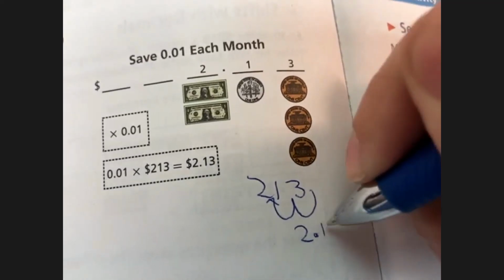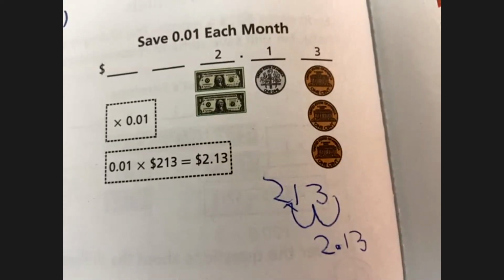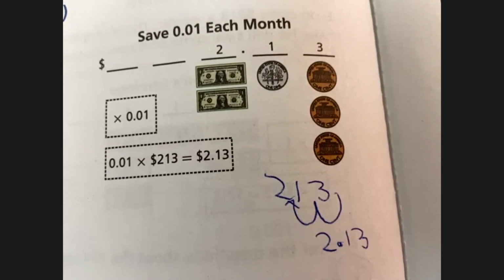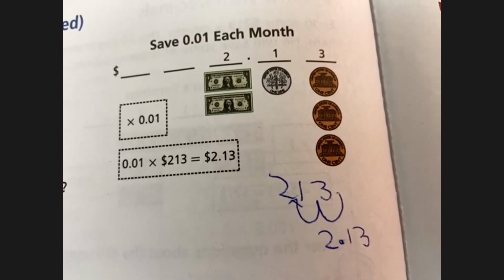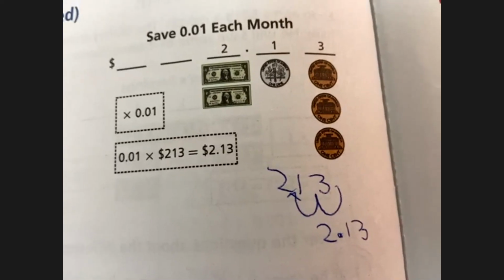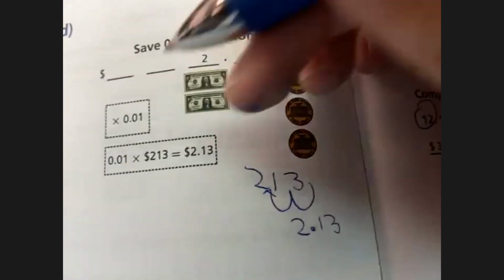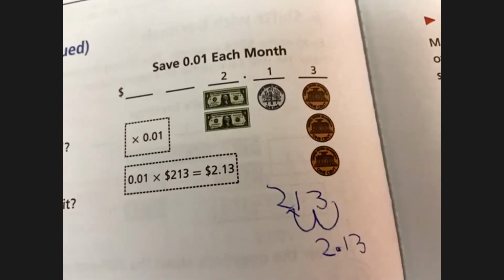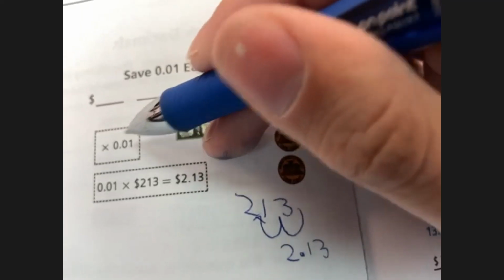Do you guys see a pattern with how the decimal point moved? Because of the number that it's multiplying by, the amount of zeros, it moves the decimal point to the left. Yeah, the amount of zeros, right? There's a zero there, that's part of it. And then do you look to the numbers to the left of the decimal to see how many times it's moving, or the numbers to the right of the decimal?